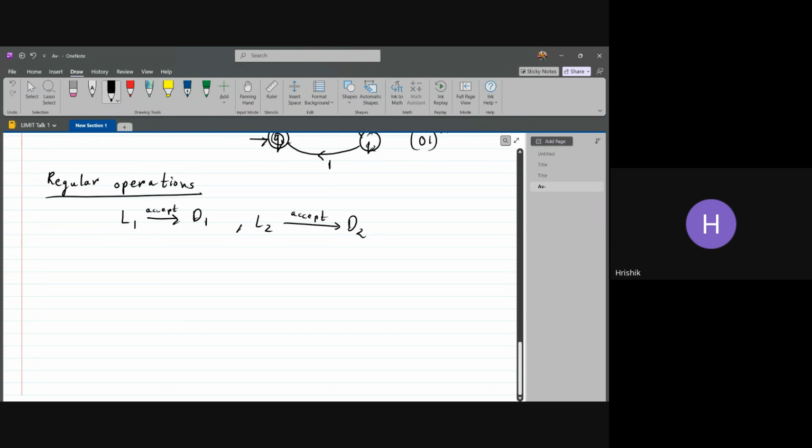Now, some things that you can ask are: give me an automaton, say D3, that accepts L1 union L2.